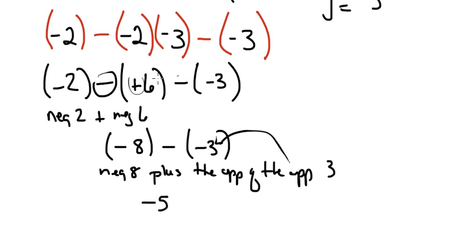But you've got to commit one of these things to your memory bank. You have to know that, and please look at the screen, when you have these two signs together with no constants or no numbers in between them, then you can multiply that and say a negative times a negative is going to make this a positive. And it simply does, because a negative times a negative is a positive.